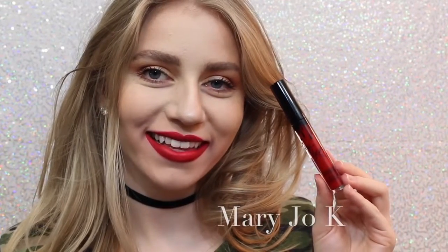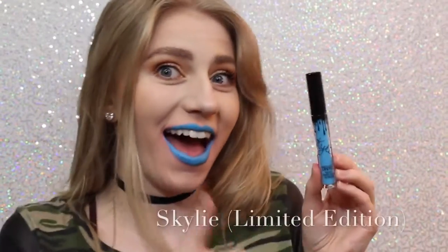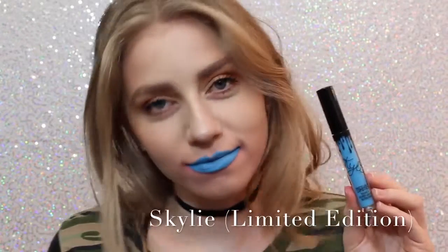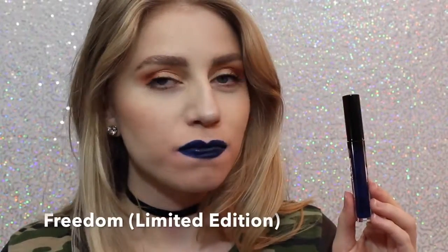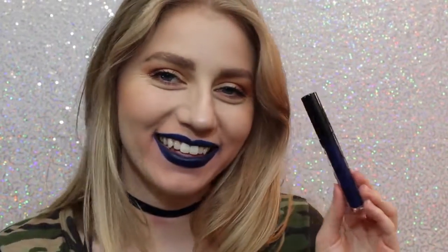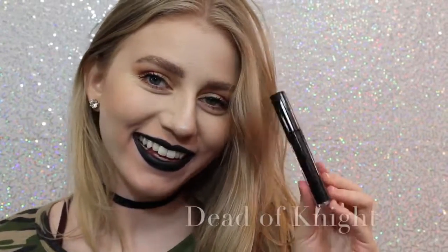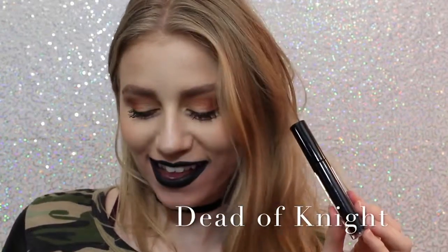Next is Mary Jo K. I'm not a huge red lipstick wearer, but as far as red lipsticks go, I think this is beautiful. It's like one of those perfect blue undertone reds that I feel like are very popular. Next is Skyli — most people probably don't like this color, but I love it, my gosh, it's so cool. You could even wear this shade as eyeliner, or you can just wear it as lipstick. Next is Freedom, which is also Limited Edition and came out with Skyli for 4th of July. It's also a beautiful color, a little bit more wearable on the lips, but you could also wear this as a lip liner. And lastly, we have Dead of Night, which is a black lipstick. I love how black lipstick looks on me — I feel like it's super punky and cool — and this is a really great formula of black lipstick.